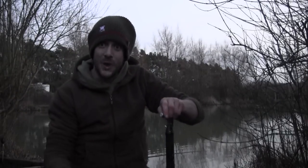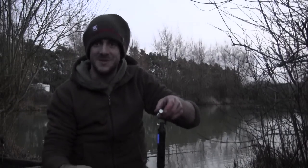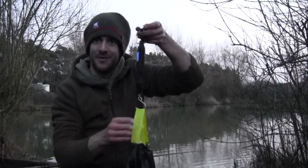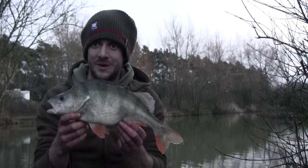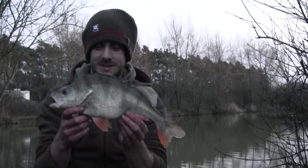It's been quiet all day, and Chris has been doubting the perch fishing in this lake. I promised him as soon as the light started fading, we'd catch fish. And we've had three in close succession. And I'm getting good at guessing. 2-8. Cracking. Another two, this time 2 pound 8, and this time from open water near the aerator, proving that the margins aren't the only place that will produce.